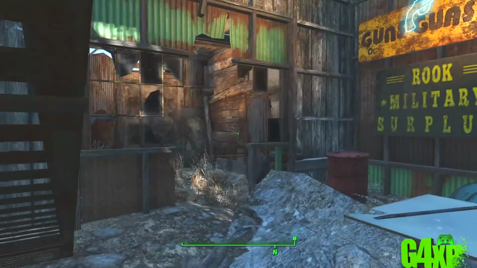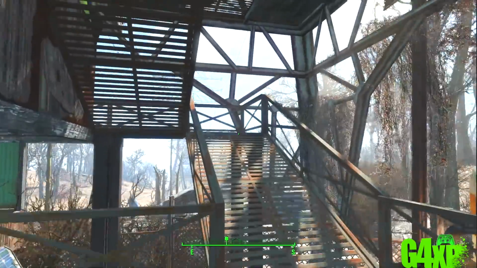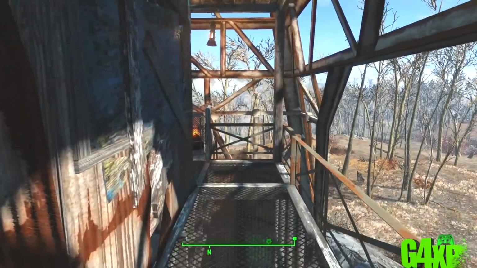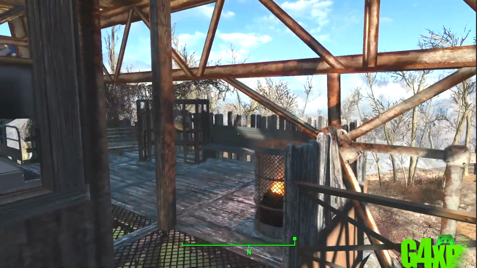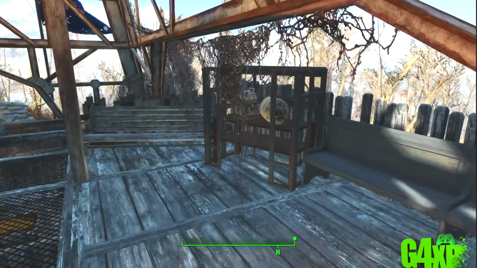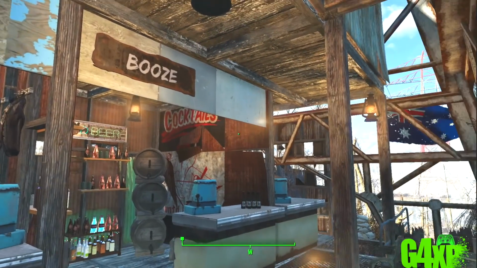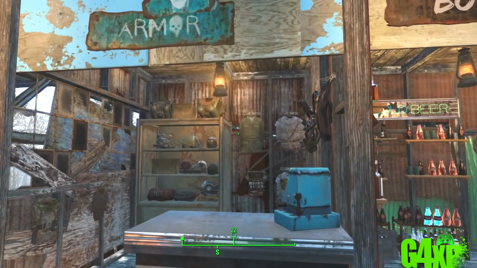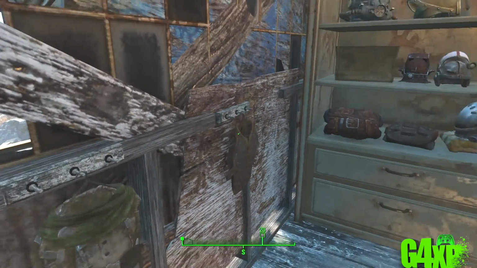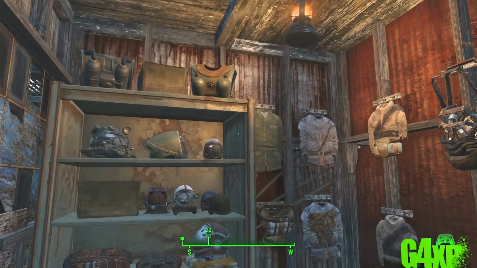Okay, so we're going to go up to level 1. Here we go. Like this. So I just had to leave Dogmeat down there and shut the door and stuff. He's terrible for opening doors and all kinds of stuff. So I've got somewhere to sit here, but we've got a couple of stores. There's your armor, your booze store, and then there's another one at the end which we'll look at in a minute. So Dead Wasteland has these really cool uniforms that you can hang up in your shop, and we'll take you around and give you a look at them.